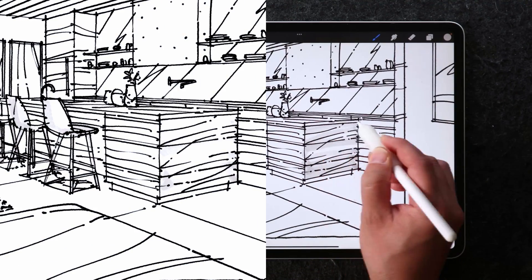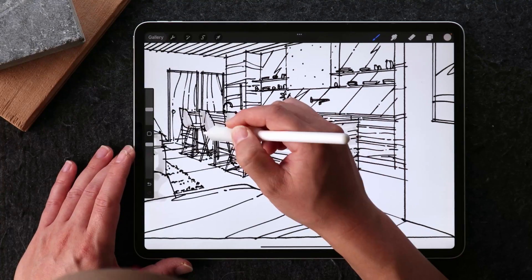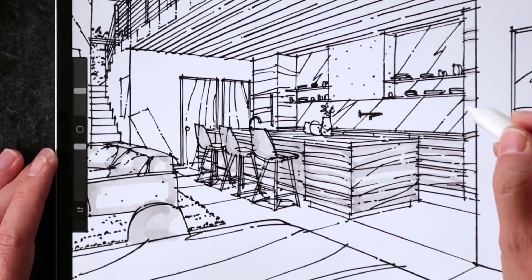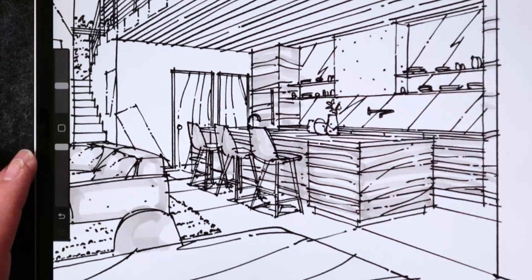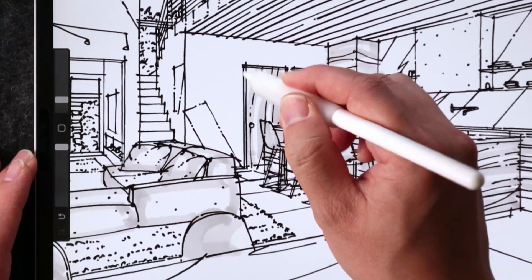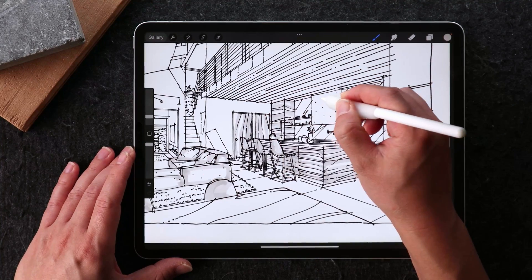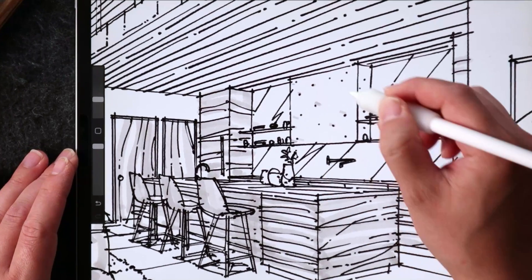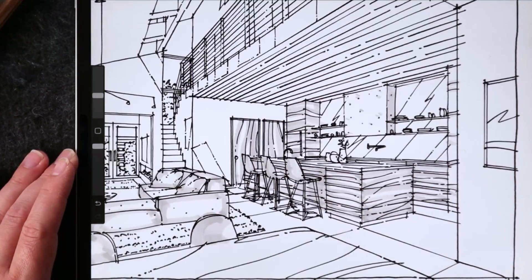These are meant to be wood veneer counters with a very minimal look, and this kind of texture will be happening throughout the kitchen design. So it's going to be a lot of wood, as denoted by these little squiggly lines. There's going to be a little bit of wood on this refrigerator panel, and then there are wood doors that will be opening into the pantry. I'll decrease the size of the Copic marker for that.